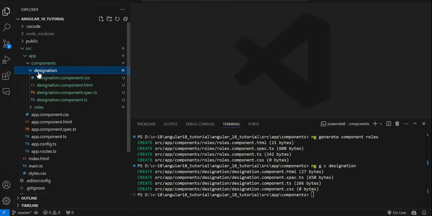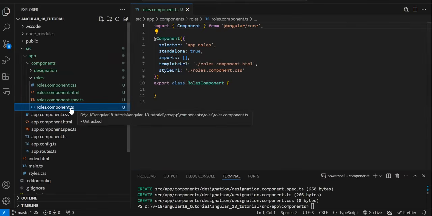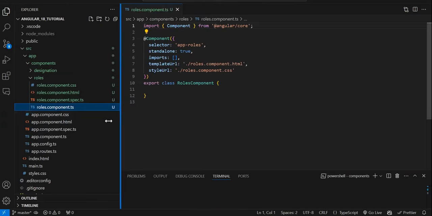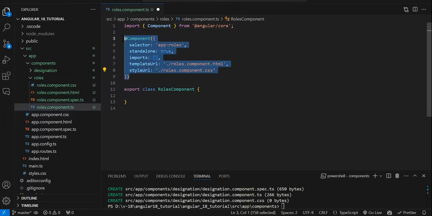Fine. Now let's see the role component. So in the role component, if we visit role.component.ts, here you can see we have got some basic code. And all the files are .ts. .ts means it's an extension for TypeScript. So here you can see we are able to see something like @Component, and inside that we are able to see some key value pair data. Then we have a class. This is a TypeScript class, and we have some imports also, right?